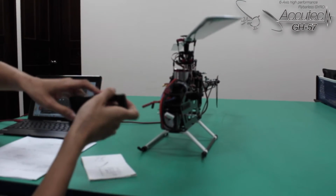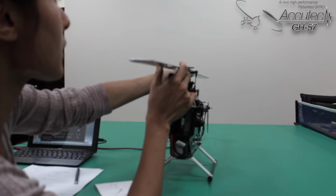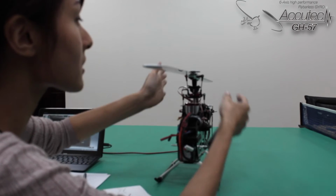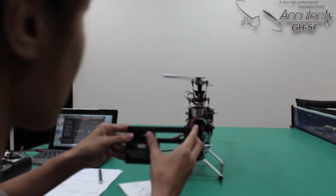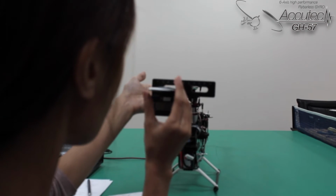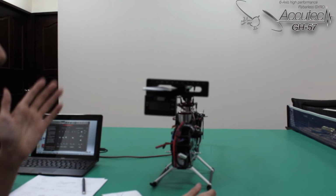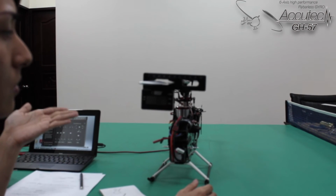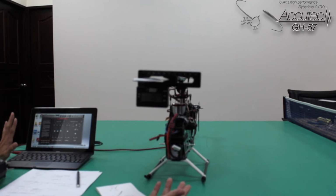Okay, now this is very important. We need to make sure that the blade is 100% parallel with the body. This is very, very important. So let's check, is it? Yes, it is. Okay, now put the tool on the blade and then still make sure that it goes straight. Okay, now let's take a look at the number. It is not 0.0 and it's not 0.1 at all, right? So what do we do now?